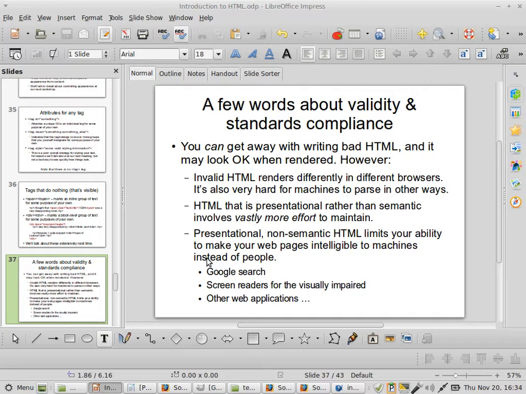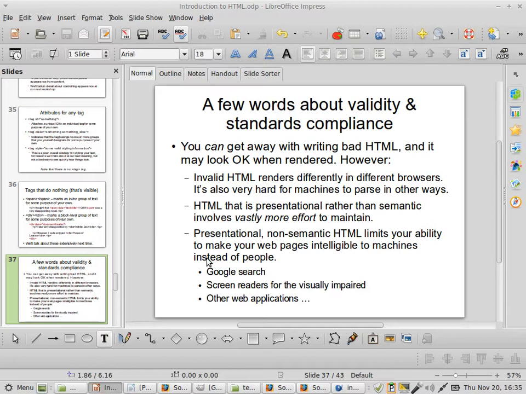I want to say that you can get away with writing bad HTML a lot of the time, and that I've been emphatic about wanting to encourage you to write good HTML because that helps make your meaning clear. And it really is one of those circumstances where if you decide you're going to get away with it, eventually you're going to hit the wall where you can't figure out why what you're trying to do doesn't work, and the reason is you've developed a lot of bad habits over the time that you've been writing it. So it's a good practice to write good HTML and make yourself work around whatever problems you run into.